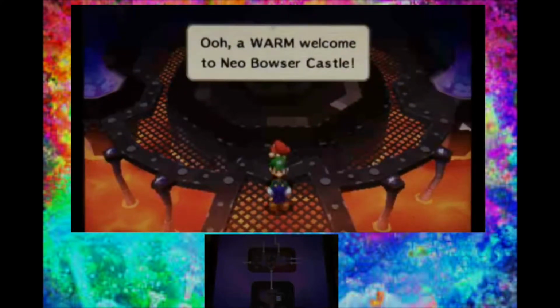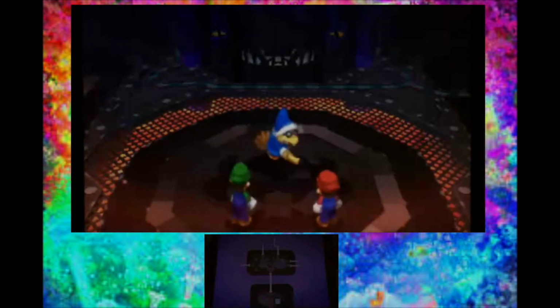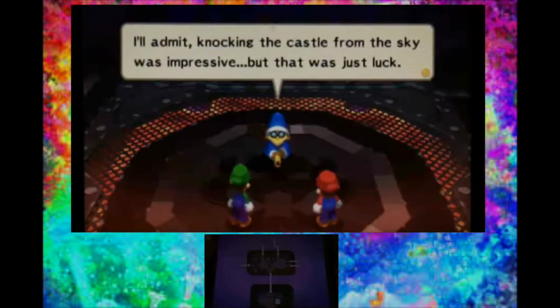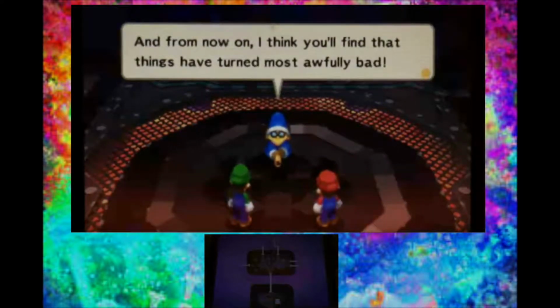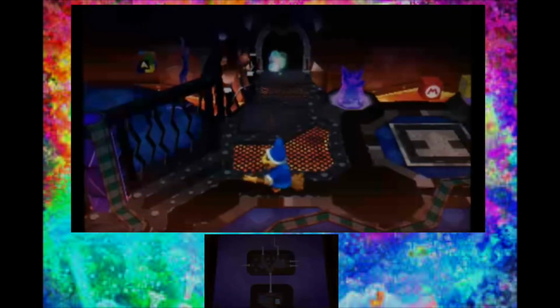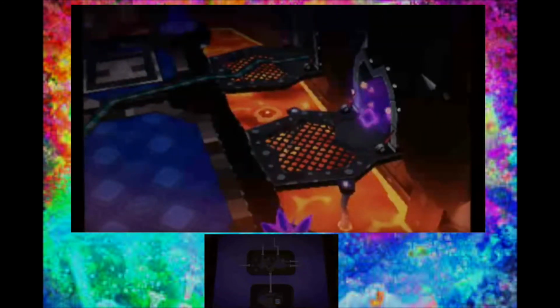Oh, a warm welcome to Neo Bowser Castle. And that is K-Mac, of course. So, yeah! You came all the way here just to be destroyed. I'll admit, knocking the castle from the sky was impressive, but that was just luck. And from now on, I think you'll find that things have turned most awfully bad.